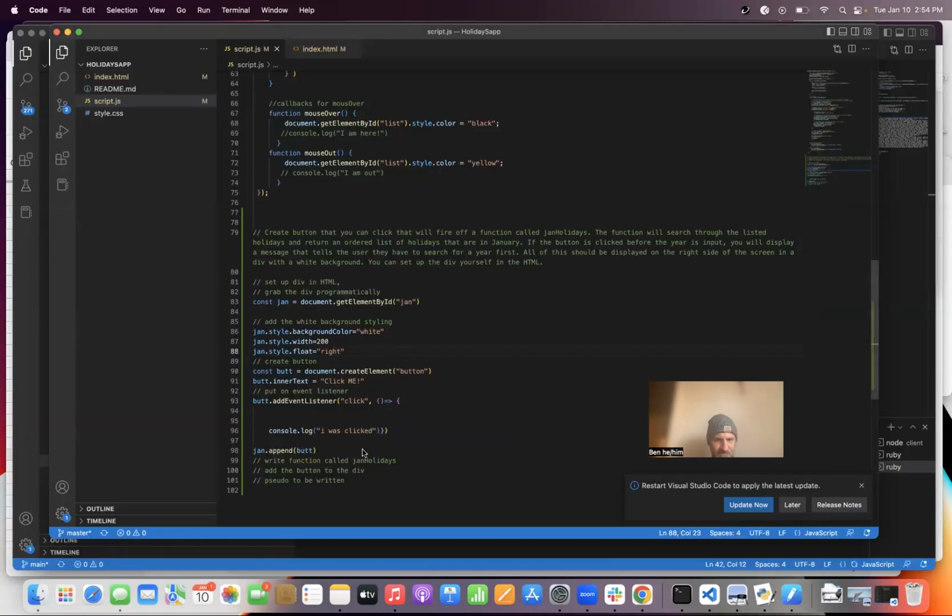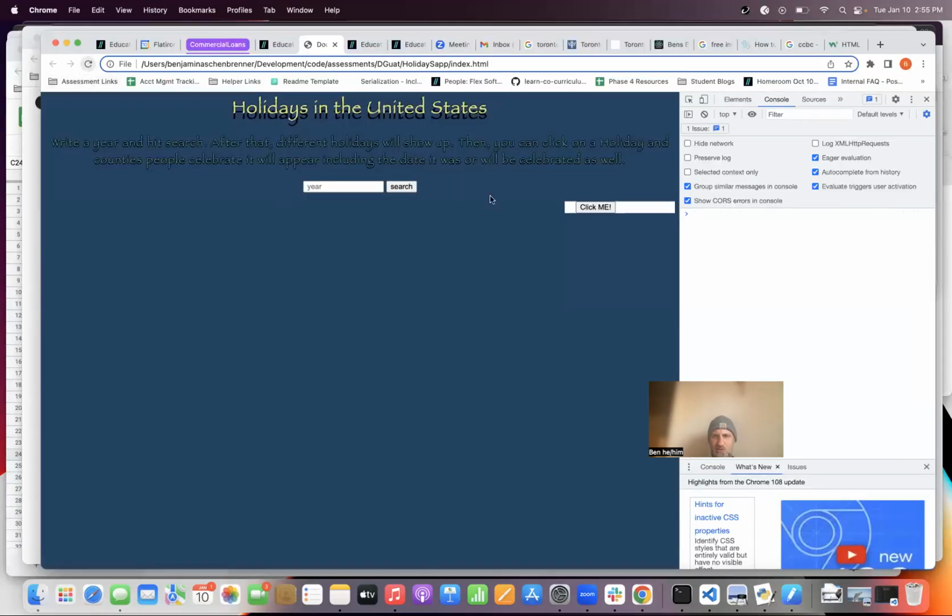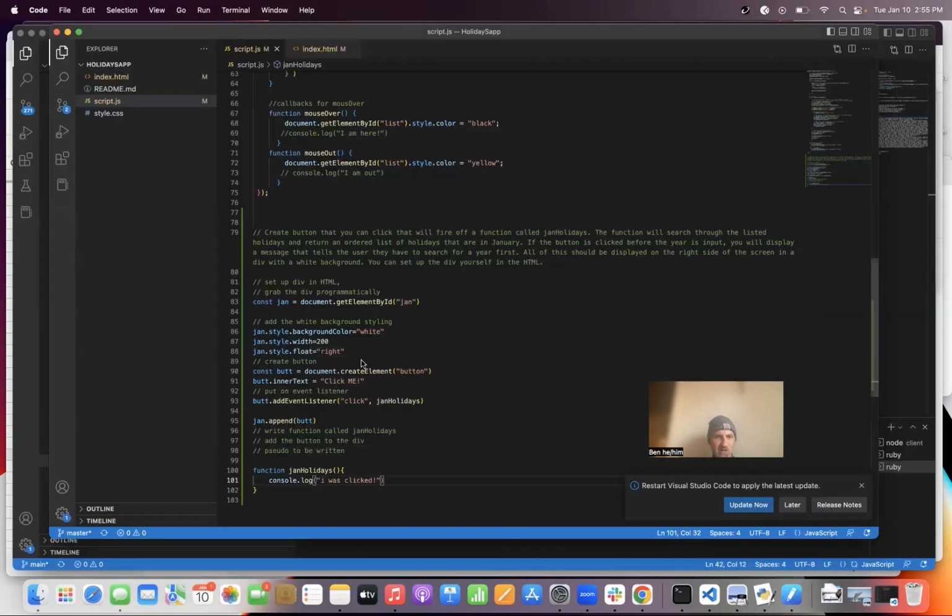So now let's go ahead and pull out this callback function and write this as Jan Holidays. And then we'll do function Jan Holidays. And we'll just say console log I was clicked. So we're just one more level of abstraction here. Click me, I was clicked. Awesome. Now we have the hard work to do.